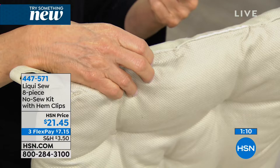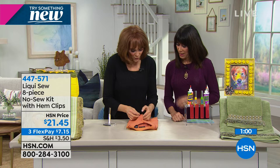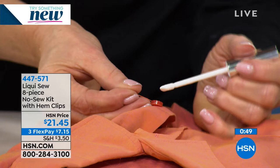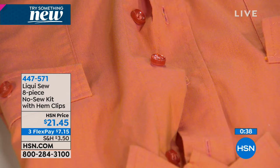Speaking of another great fix — do you ever get those loose threads where if you pull it the whole button will come off? Here's what you do instead: take a little bit out of your to-go bottle, put a little bit on that button. It dries clear — it goes on white so you can see what you're doing, but then it dries clear. Clip that thread. When that dries, you're not going to lose that button. Such a fast and easy fix every single time.